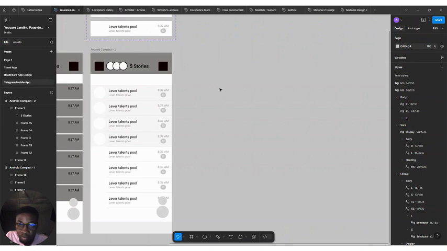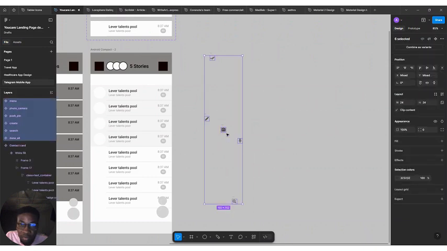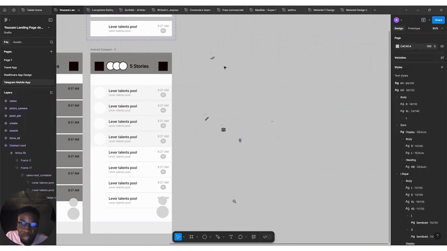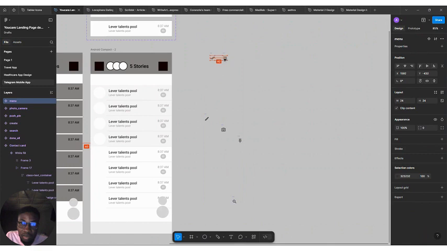So as you can see, we have all of these icons like that. Let me just quickly arrange them like that and like that.